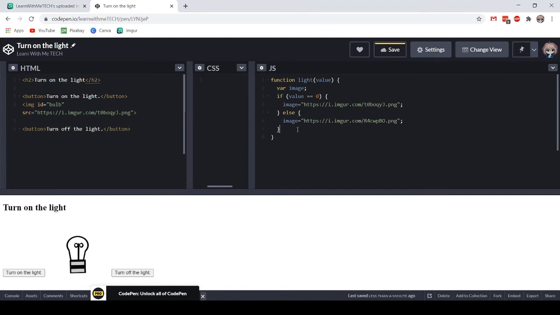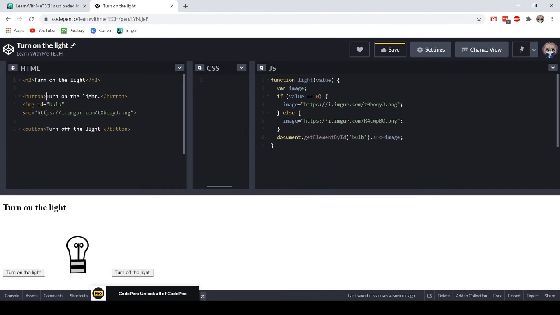And then we're going to do a get element by ID. And our ID is bulb over here. So we're going to get that bulb ID. Bulb. Source. And that's going to be our image that we created up here, the variable. Okay, so the 0 is going to come from over here. This is where I was getting completely messed up.